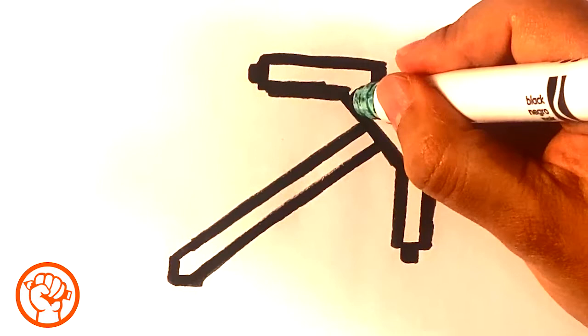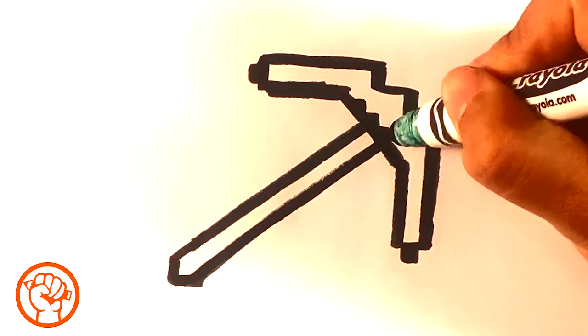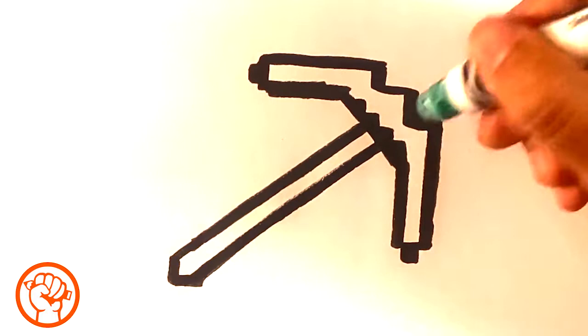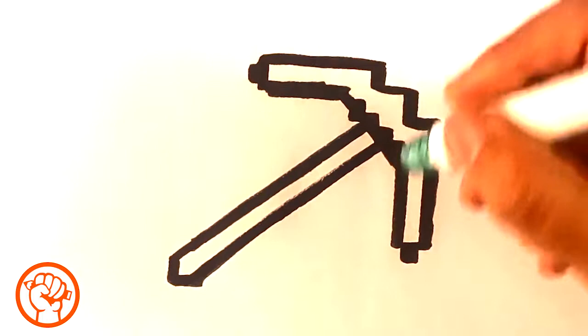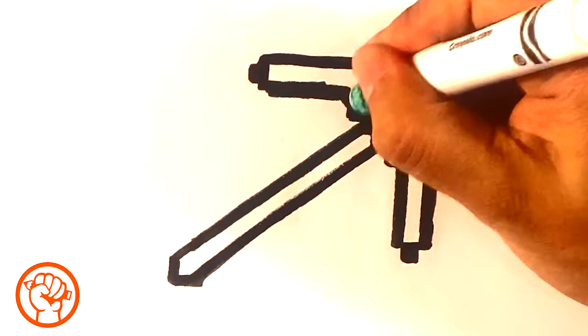Over here, I'm gonna do some stair stepping. See in this black line? I'm gonna do this. And this is kind of the illusion of pixelation that it has. Even if I do a little bit like that, it's gonna make a difference in the long run. And I'm gonna do it on this side as well. Just kind of making this slightly blocky looking. Again, we're looking for the illusion of pixel art, not the exact pixel art, because we're not doing that. That's a totally different thing. We have to go on the computer.